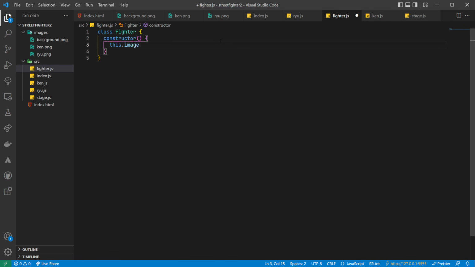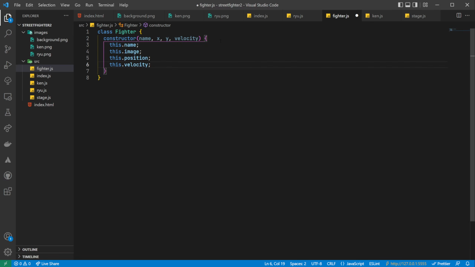Let's start by adding the known properties this class needs, while leaving them undefined for now. We'll also add an extra variable called name, just for identifying purposes. As the constructor is called when a new fighter object is created, we can pass in some initial default values for our properties. We'll start with the obvious X and Y positions, but we'll also pass in the name. For now, we'll also add the velocity too for completeness.